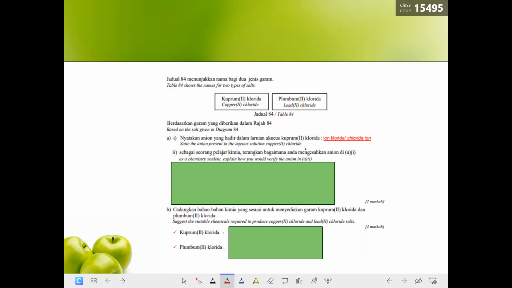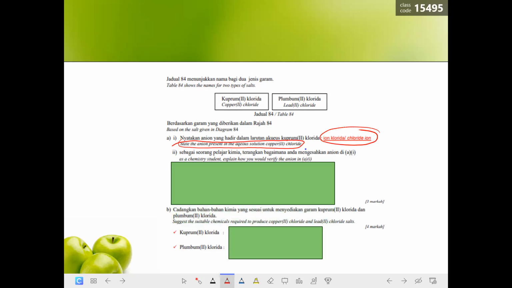What are the anions present in copper(II) chloride? I told you the answer. It is a chloride ion, yeah? But now I want to ask you, who can verify for me the presence of chloride ion? Anyone that can tell teacher, what do I add if I want to verify chloride ions are present? What must teacher add? Do you memorize? Moist blue litmus paper.